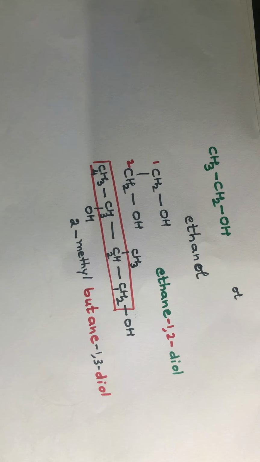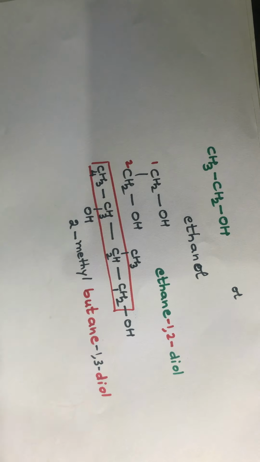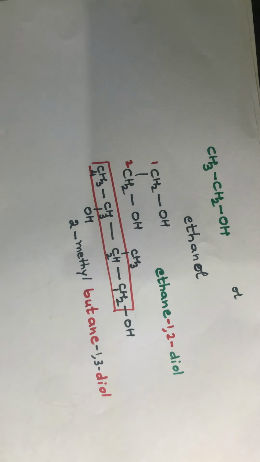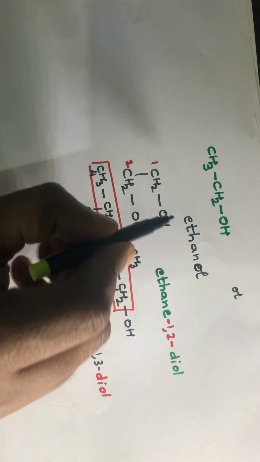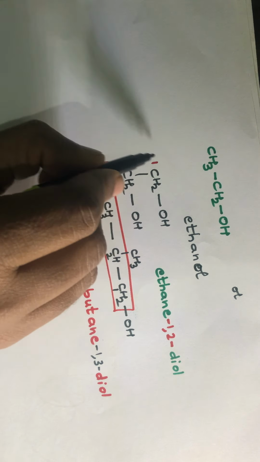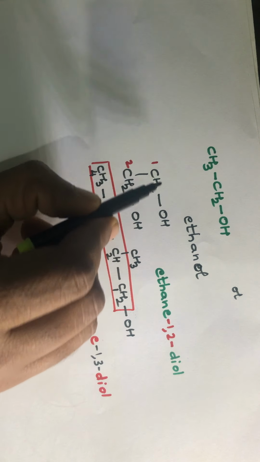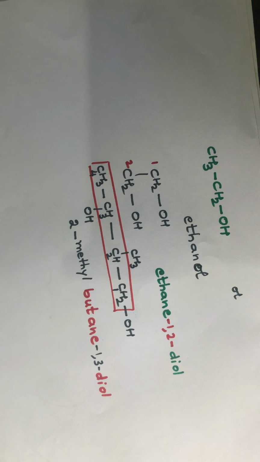Now let us see the preparation of glycol. If there are 2 OH groups on adjacent carbons, we call them glycols. Generally, 2 OH groups are called glycols. This molecule is referred to as ethylene glycol in the common system of naming. Let us see the preparation of ethylene glycol from ethene. How we prepare this ethylene glycol is what we are going to discuss.